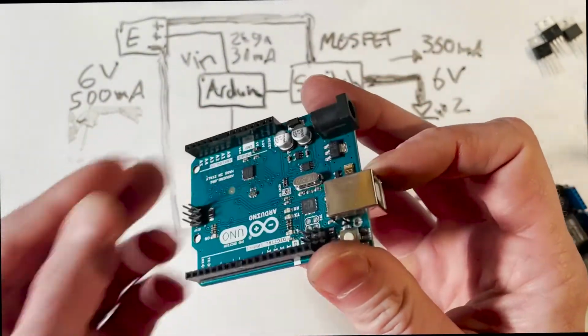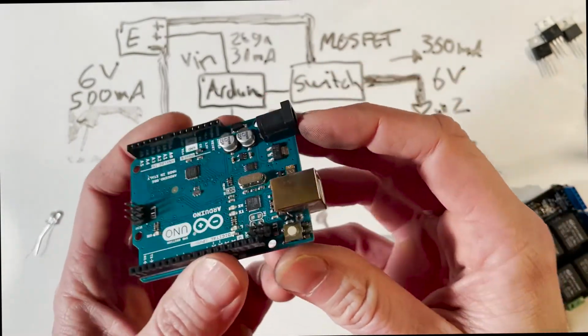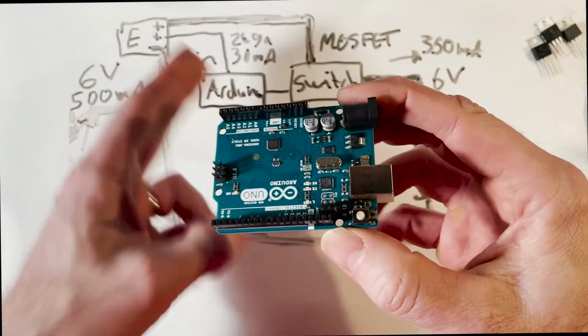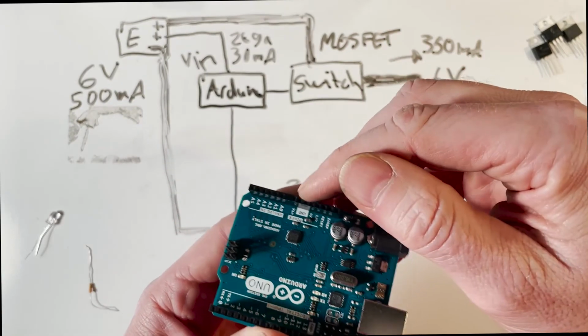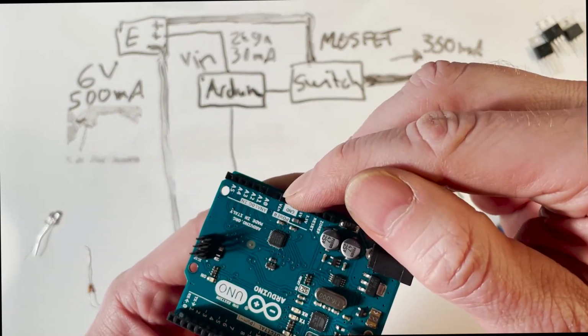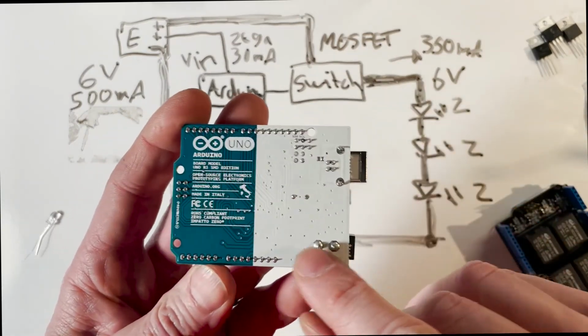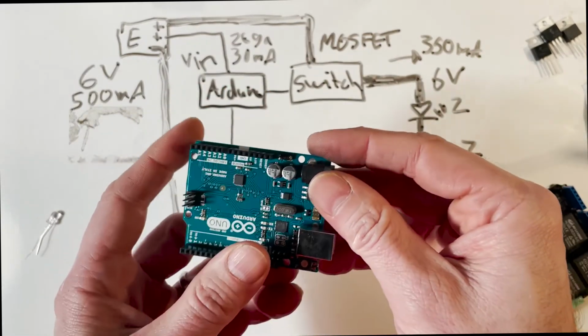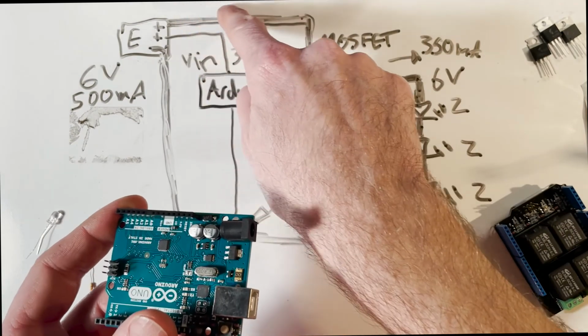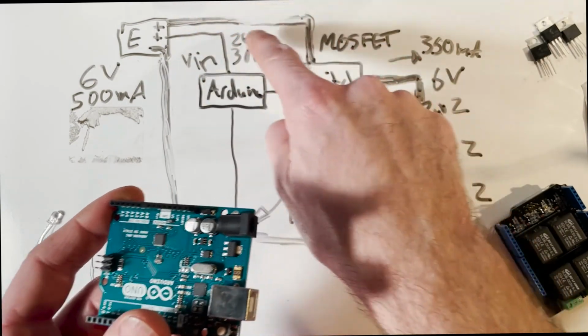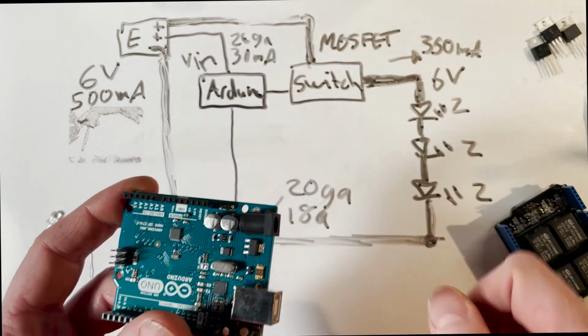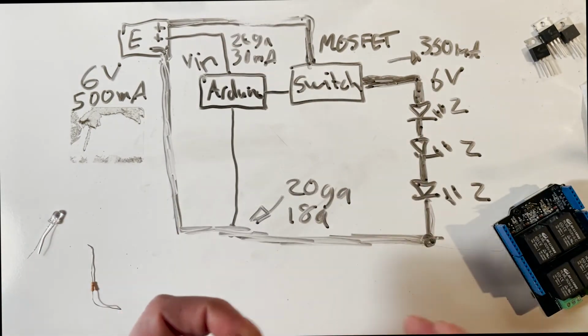The thing you don't want to do is run the VIN from your energy source into here and then have a wire coming out of the VIN on the board going to your MOSFET, because there's quite a bit of internal resistance inside the Arduino. That would be kind of like thinning down this wire to the point where you're causing resistance. So you need to use big wires basically in these circuits.